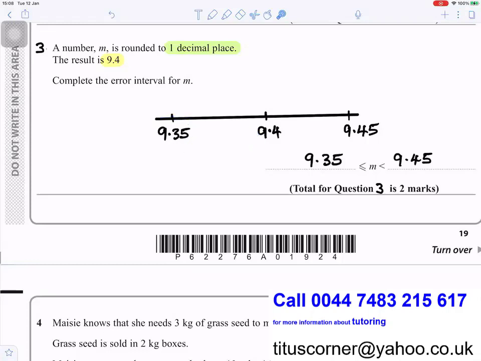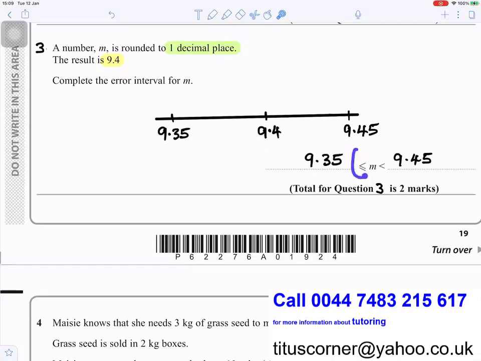On the other side, what can you round to 9.4? You can round 9.4444 carried on, but by convention, we just write it as 9.45. So we can say 9.499999, you just write 9.45. You can round it to 4. So what you can say is 9.35, you can round it to 9.4.